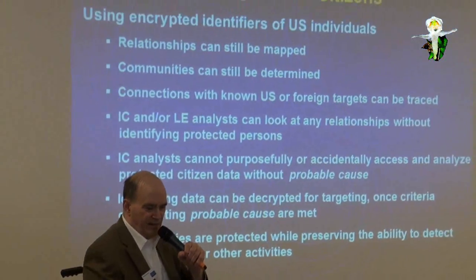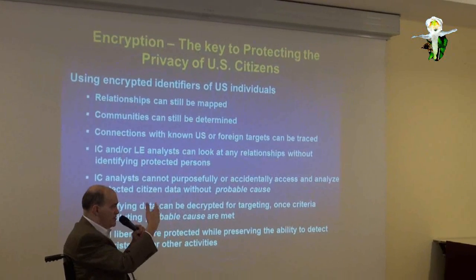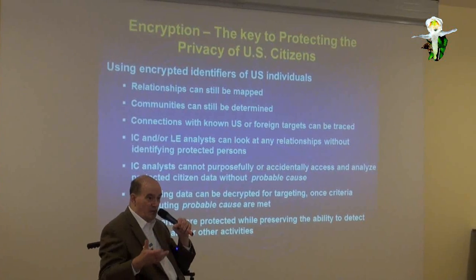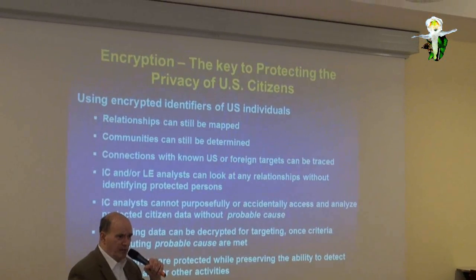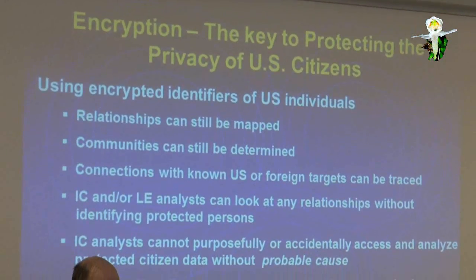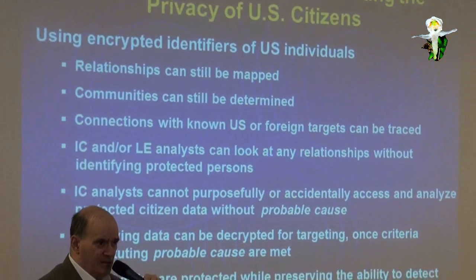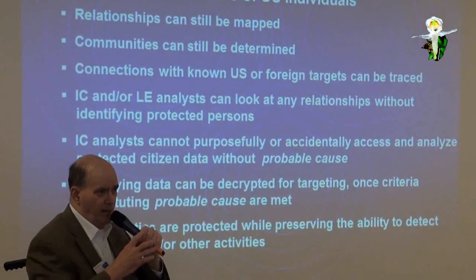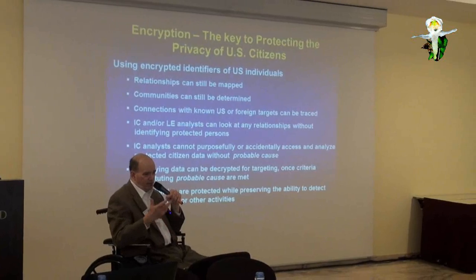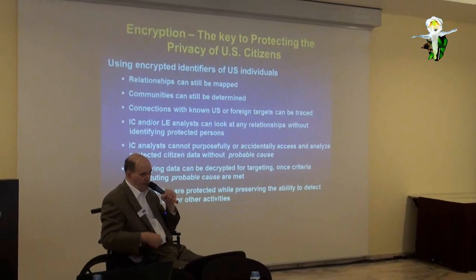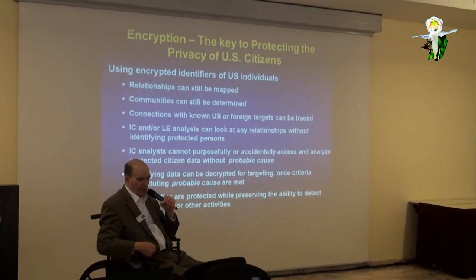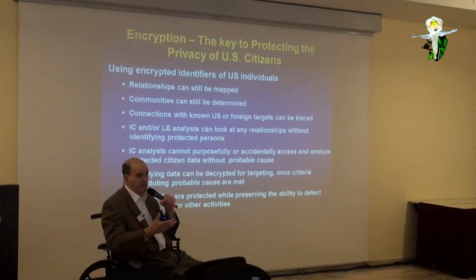But if you kept that and did the encryption, you could have all of these protections, find out everything you wanted to do, every objective that intelligence is supposed to do, you could achieve even if you encrypted that data and kept it that way until you showed probable cause against an individual. And then you could use courts to justify that and do a decrypt and attack them that way. That would give privacy to everybody in the world. But instead of doing that, they opted for the bulk acquisition, and they got rid of the encryption so that no one was protected. And so therefore, now they have a big acquisition and a big management problem.